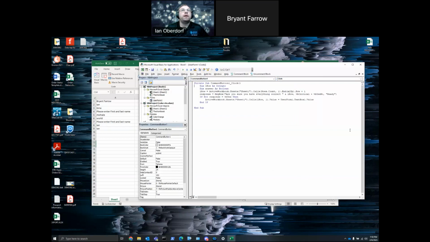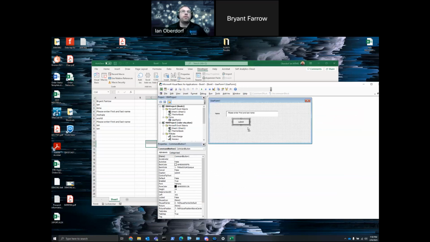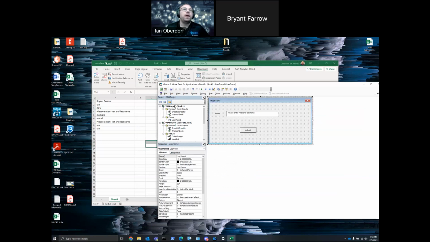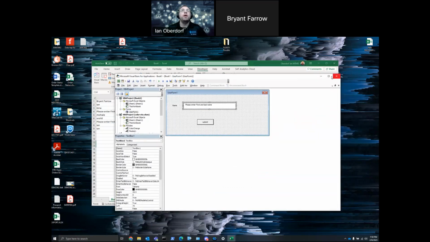Now, say we are carrying multiple variables and we want to transfer all these variables onto our sheet. So say we also have my IEEE number or something else. We're trying to add more data to our forms. Well, we can go back into our form and we can add another text field.